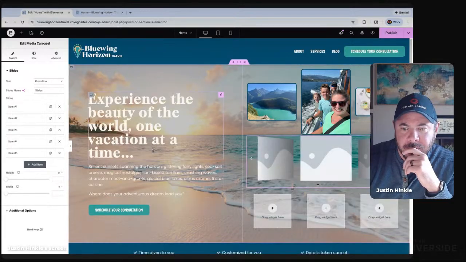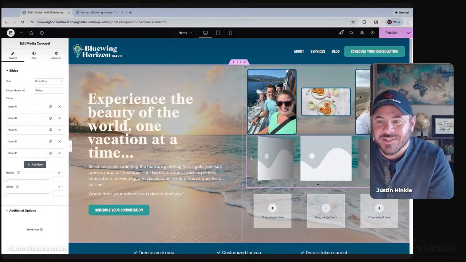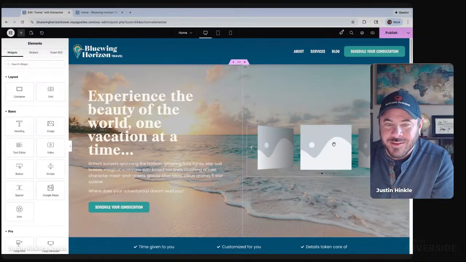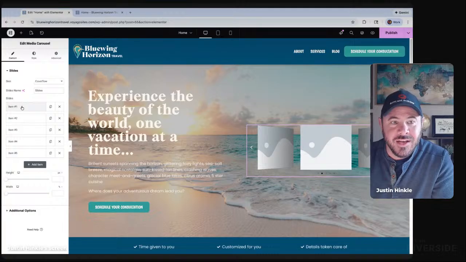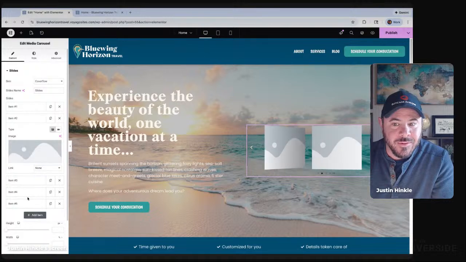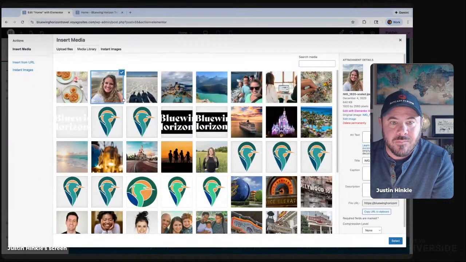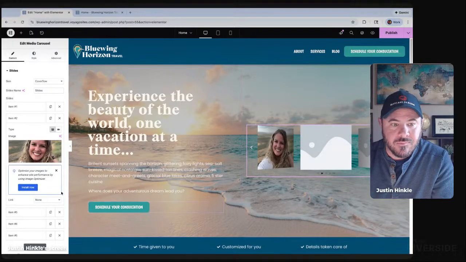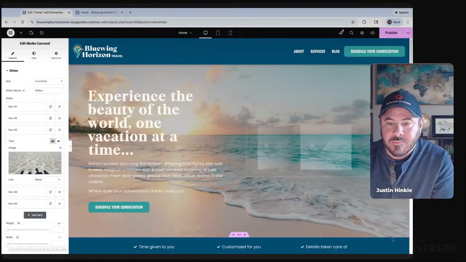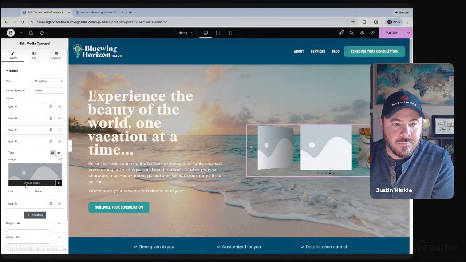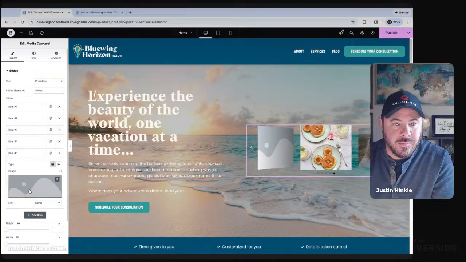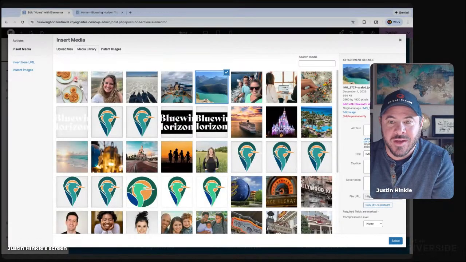cover flow. This one's the one I was looking for. This gives it a little bit more decoration, if you will. So if you went back into this one, the media carousel is what this one is. Let's choose some images so you can see how that works. You can add as many images and items in this as you want.